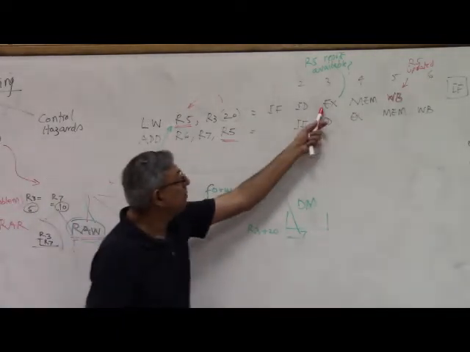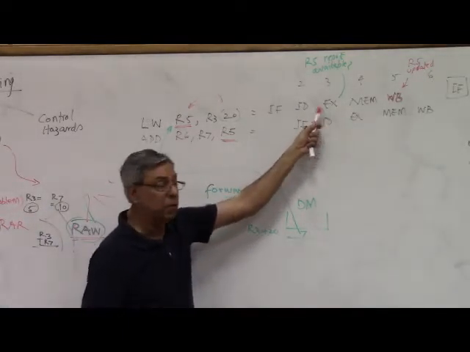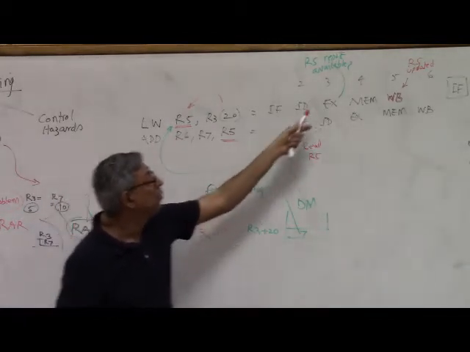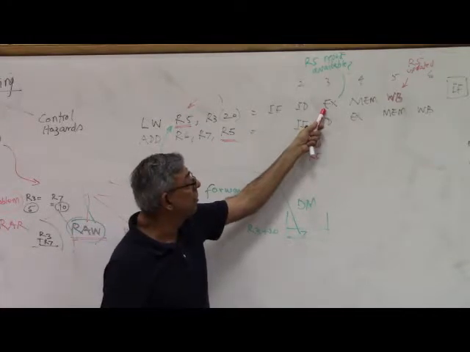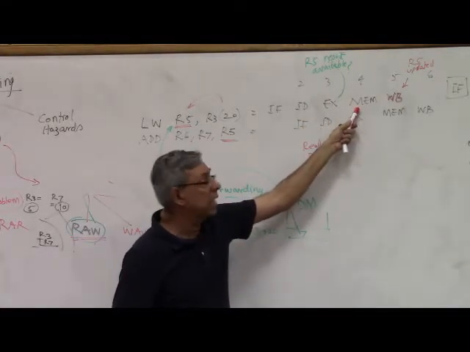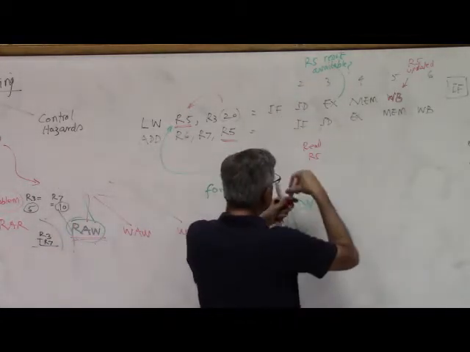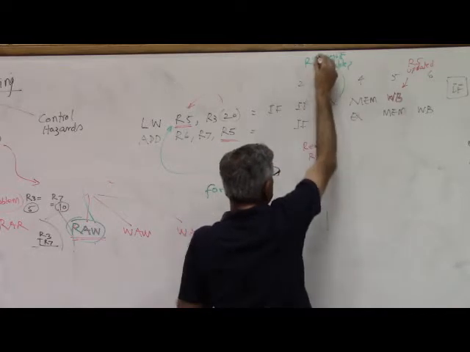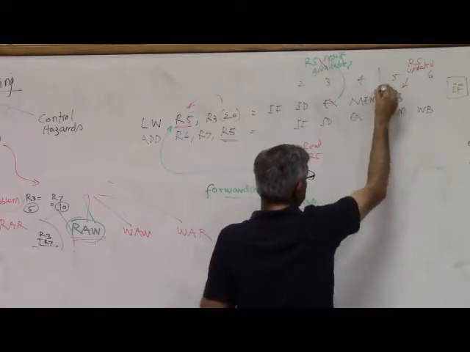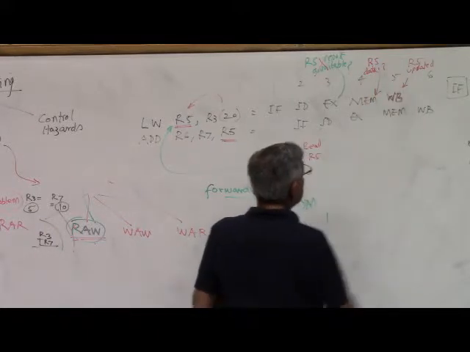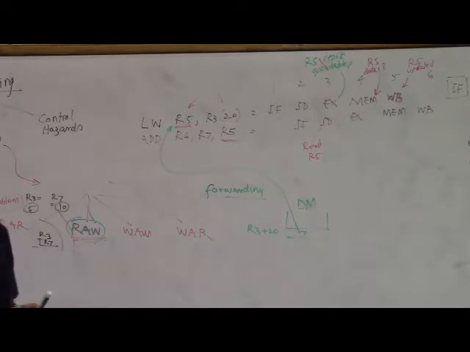So have we read it from the memory at this point? No. All we have done is we have computed R3 plus 20, the address. When will we read the result from the memory? In the mem phase. That's when the data memory gets involved, right? So the answer is it's not available over here. Is it available over here? Is our data that will go into R5 available at the end of the memory phase? Yes, right?